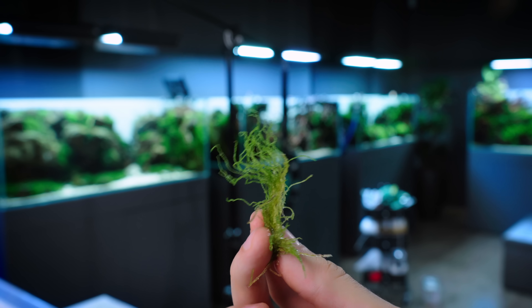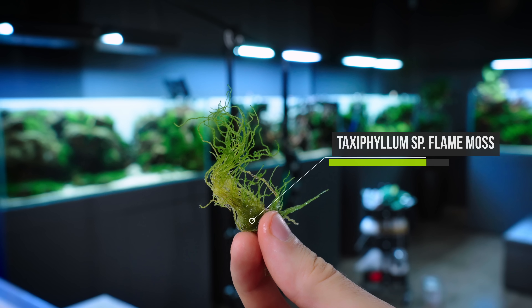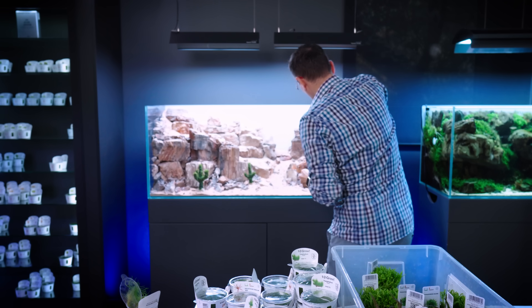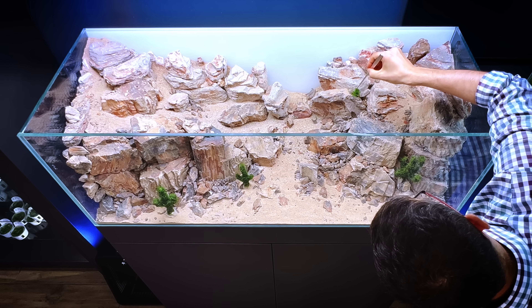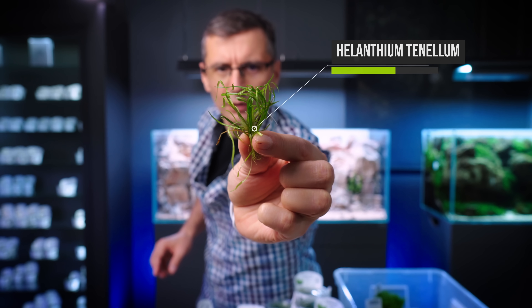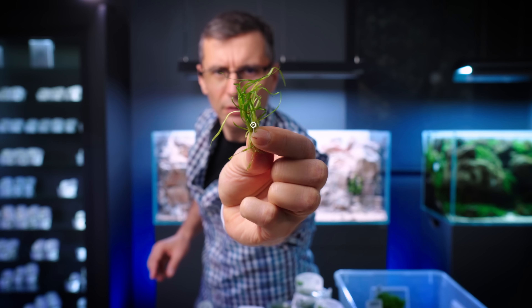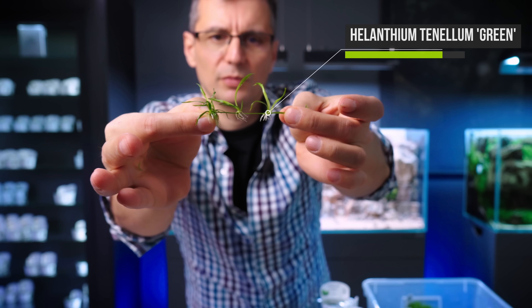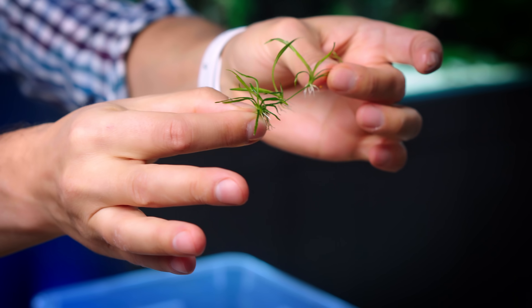The next one is the Taxifilum Flame — the Flame Moss. It will grow upwards and you can see the different stripes, so it looks a lot like a desert-tolerating plant — it just grows up. And we can also use the Hellantium Tenellum Red, which looks similar to the Aerial Kaulon but is a different plant. And then we've got the Tenellum Green, which will develop runners.